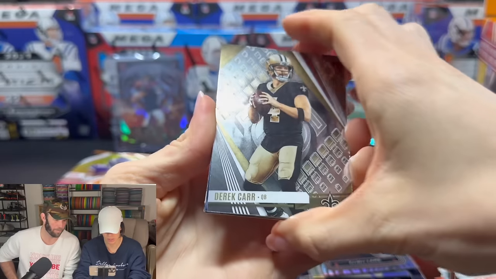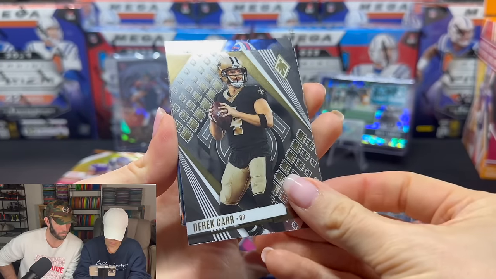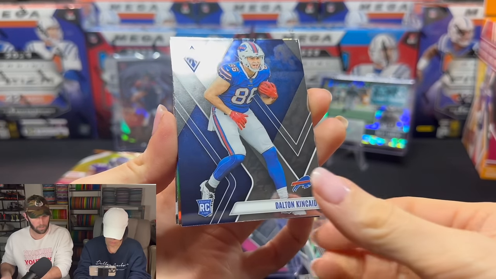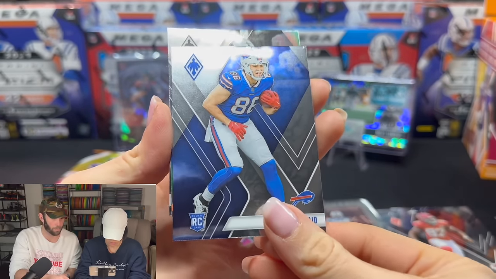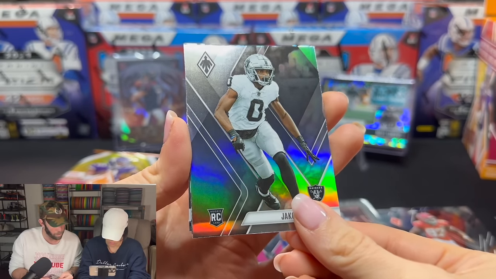All right. But Derek Carr. This is our first hobby box, so we are taking our time. It's completely fine. Oh, Dalton Kincaid. Nice. All right. Dalton Kincaid on the rookie. That's probably our first rookie that we can actually sleeve up. Oh, back-to-back rookies. Ja'Quarian Bennett.